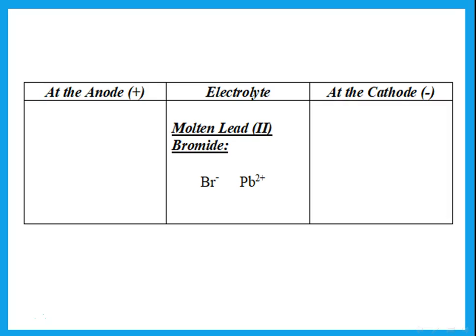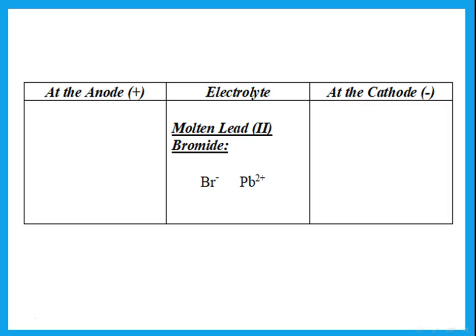Okay, let's try another one. So basically, in most of the questions, you will be required to determine what happens when a certain electrolyte is electrolyzed. So, for example, electrolysis of molten lead(II) bromide. Now, lead(II) bromide means the lead will be positive and the bromide will be negative. Remember that the number of positives or negatives is the same as the valency. So lead, we're saying that it is lead(II), that means that the valency is 2, so it will have 2 positives.